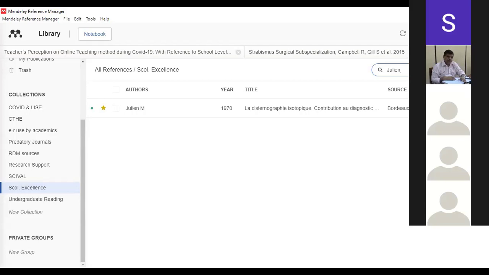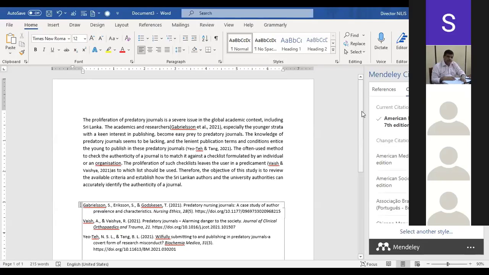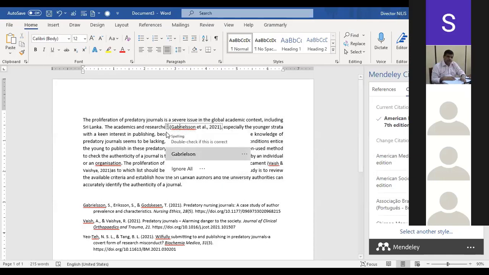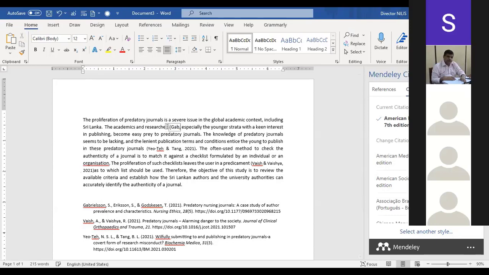Okay, I'm going to share another screen with you. Right, now you are seeing a Word document? Yes, we can see the Word document. Yes. So let's assume that this is the report, your CTHE portfolio of thesis that you are working on. So you keep on typing, and yeah, I have added some references here.